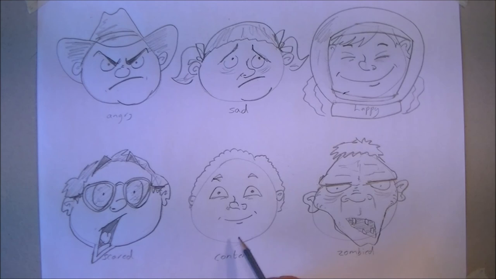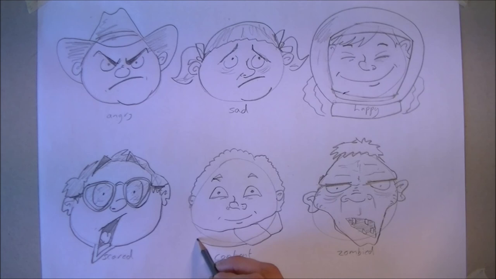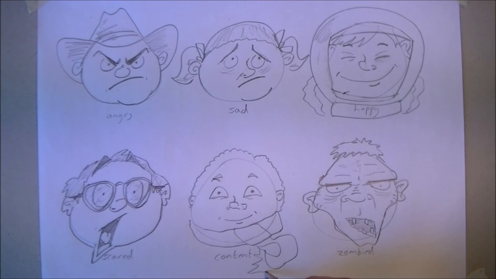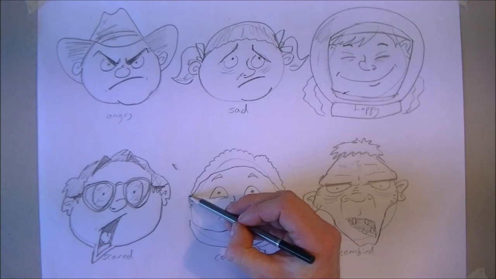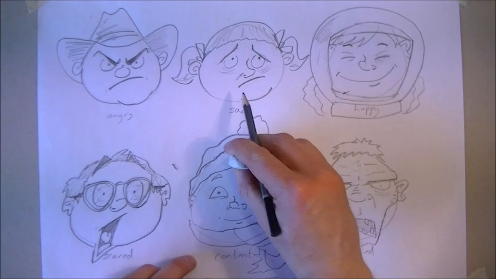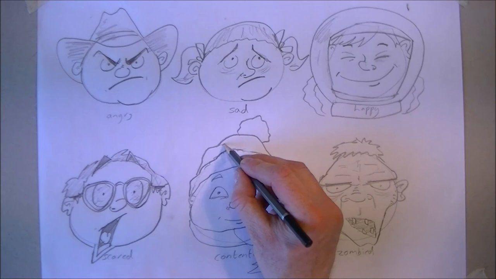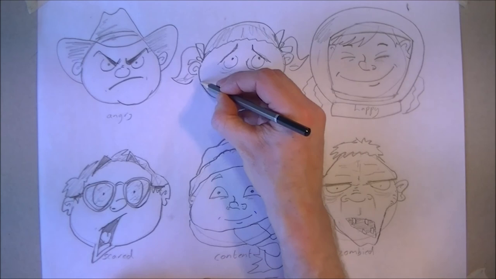This person may have a scarf wrapped up here. Who knows? Could be winter. Maybe even a woolly hat. Don't be afraid of covering bits you've done before. If it adds to the picture, don't be afraid to do it. And then you can just rub out the bits. So there, suddenly just by giving that person a hat and scarf, it just adds a little bit more to the picture, and tells a little bit more about the character and about what they're doing and where they are.